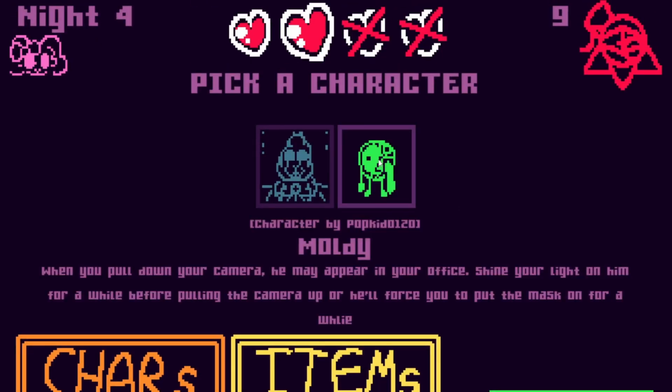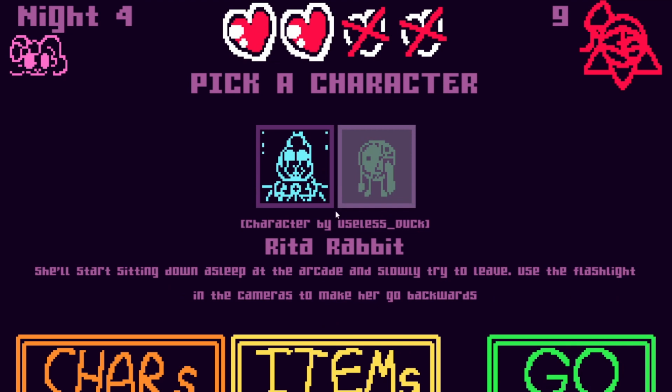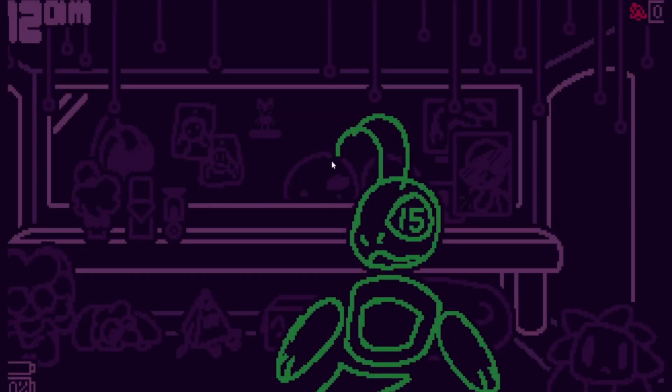Moldy, when you put down the camera, he may appear in the office. Shine your light on him for a while before putting the camera up, or he'll force you to put the mask on. Okay. Easy. Okay. Just a flashlight character.